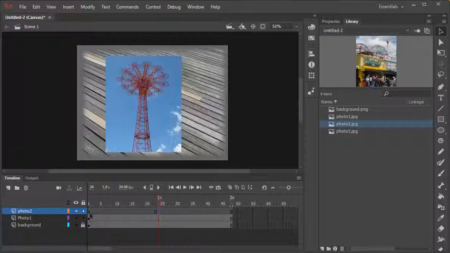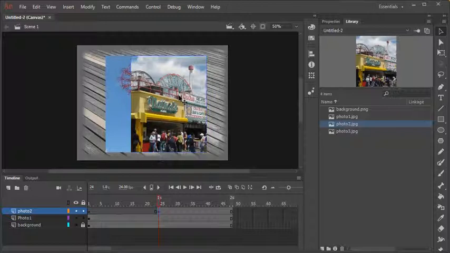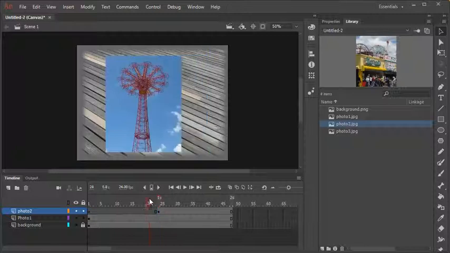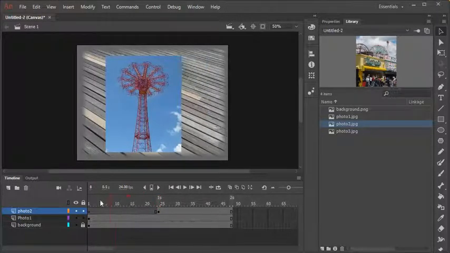You see that's light gray, dark gray. There's nothing there. I'm going to drag photo 2 on at this point. Doesn't matter where it is, okay? We're going to adjust those. Now you see here, it's now gray and dark gray. There is nothing here. If I move my frame, this is the speed. Look, you can see what's happening. It doesn't come on till 24 seconds, okay? A little quicker than that. So now we got photo 2 in.